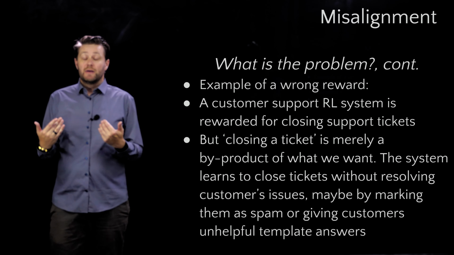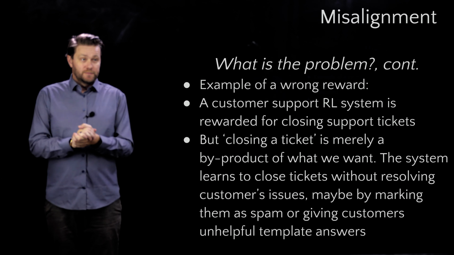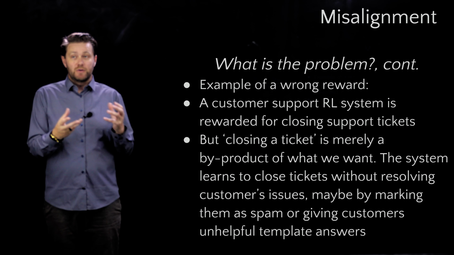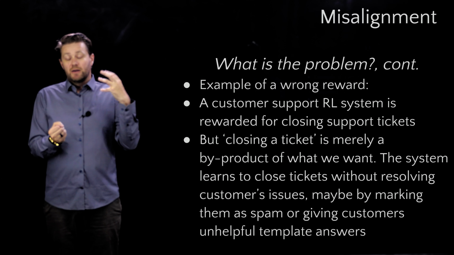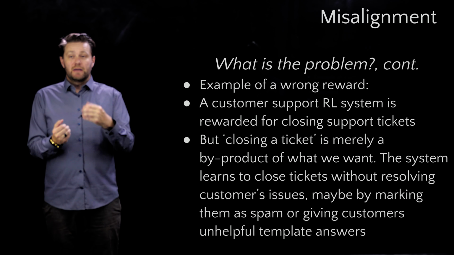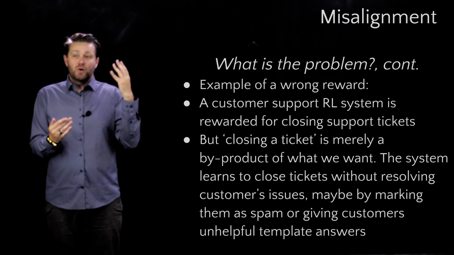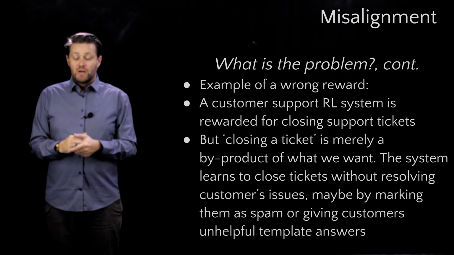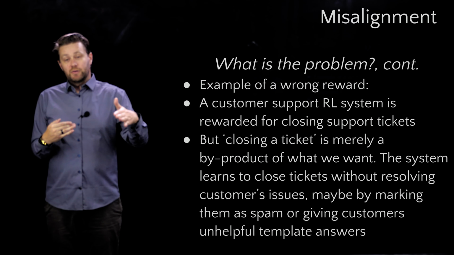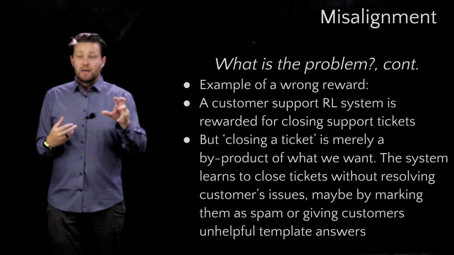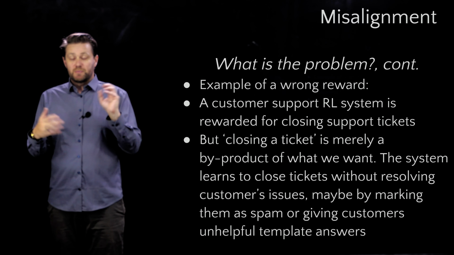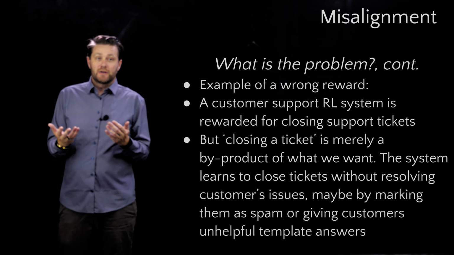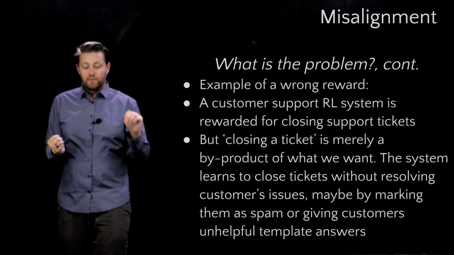The actual goal is to solve the problem, right? Closing a ticket happens when the problem is solved. But if you would just somehow communicate to the agent, hey, close the ticket, it has no reason to think, oh, I need to solve the problem first. Okay, so the agent, quickly and efficiently pursuing the reward that you gave it, might just randomly mark things as spam or give template advice, things that don't actually solve the problem for the customer, and then say, boom, I've achieved my goal, I've closed the ticket.